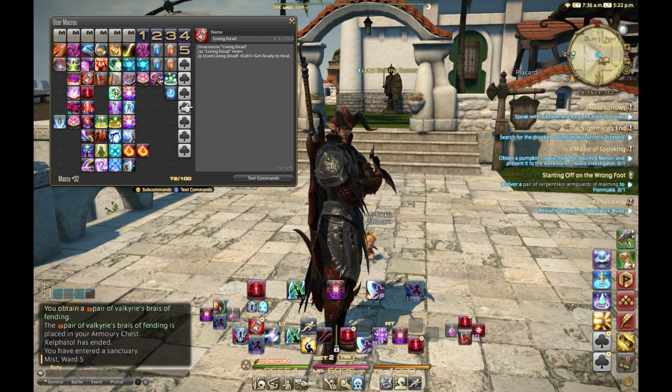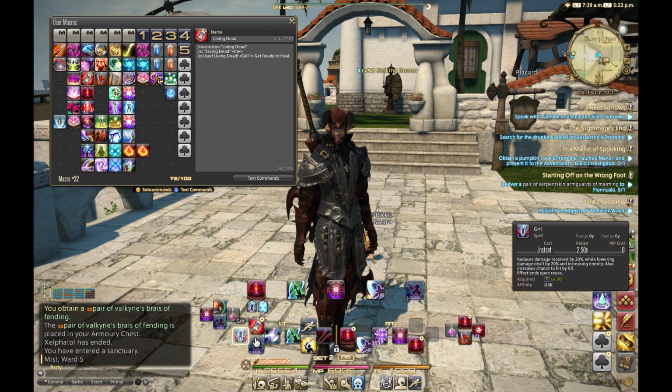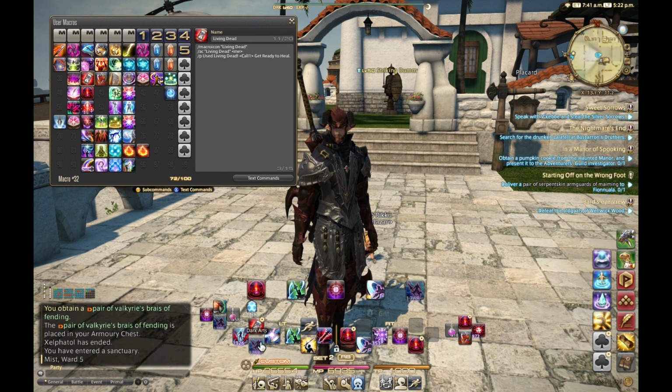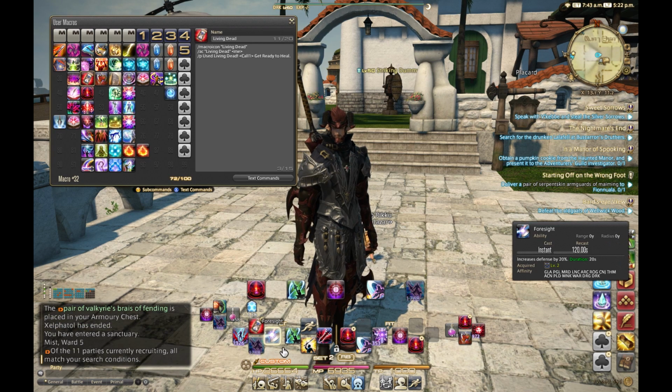So Living Dead, all it's doing is sending a message to the group that I am in trouble and that it's been used. That way anybody can focus in on Grit, so that can turn on and off my tanking stance. Dark Arts, another option right there. So obviously you see it listed twice. This is definitely a free spot to play around with if you desire.